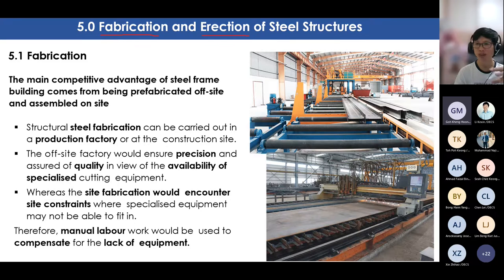Fabrication, I will just highlight about automation because we are talking about factory or productivity. So in the factory, right, we can do the automation and also make use of those computerized machines, right? You can achieve the precision very easily and your quality will be good. And like welding, when you do the welding, you can do robotic welding also. On site, there are some constraints. So in the factory environment, all can be done nicely. So meaning welding should be done in the factory.